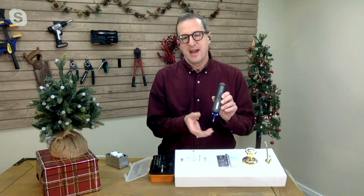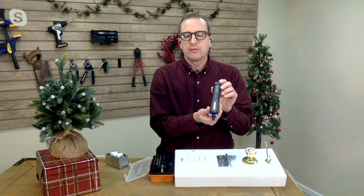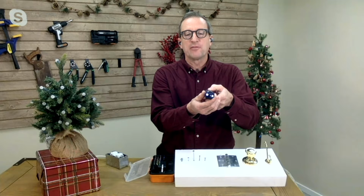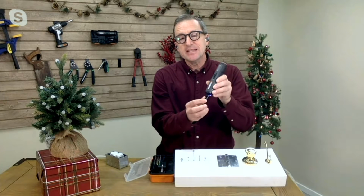Well, I really love the fact that it's in a case, and we'll talk about that. But the screwdriver itself is just a wonderful tool. It weighs less than 10 ounces. It has the LED lights on the front. Every bit is held in magnetically. It's very easy to use, intuitive.